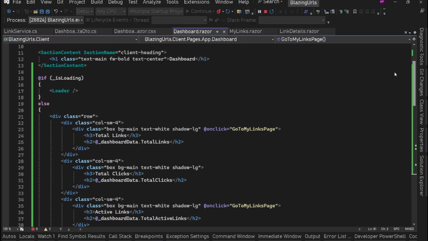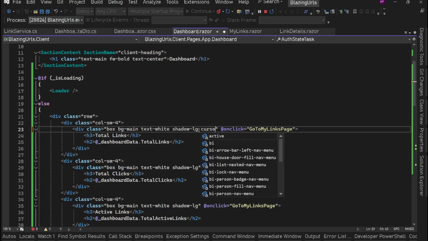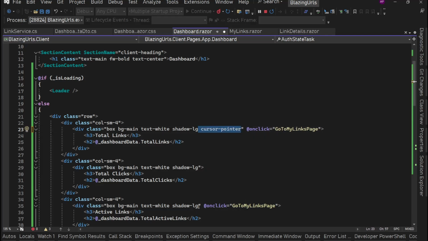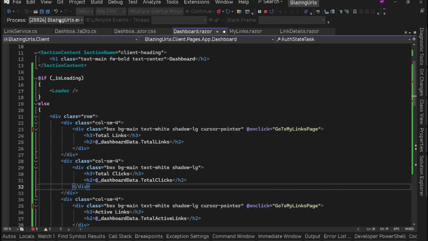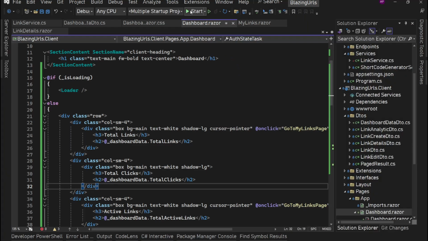So on these two where we have on click, we can add this class cursor pointer. So save everything, let's stop it and let's run it again.